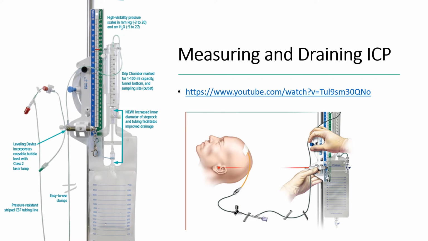So this ruler type of looking thing on this ventriculostomy is the number that the neurologist or the neurosurgeon will set for the ICP. I just want you guys to get a little bit of an idea about this. I don't expect you to know this, okay? But I just want you to see the visual of what this ventriculostomy looks like. If the levels of ICP increase above the parameters that the doctor has set, the CSF fluid will actually drain out into this burette, okay? And then you'll release the stopcock here at the bottom of the burette, and then the CSF fluid can drain into the bag.